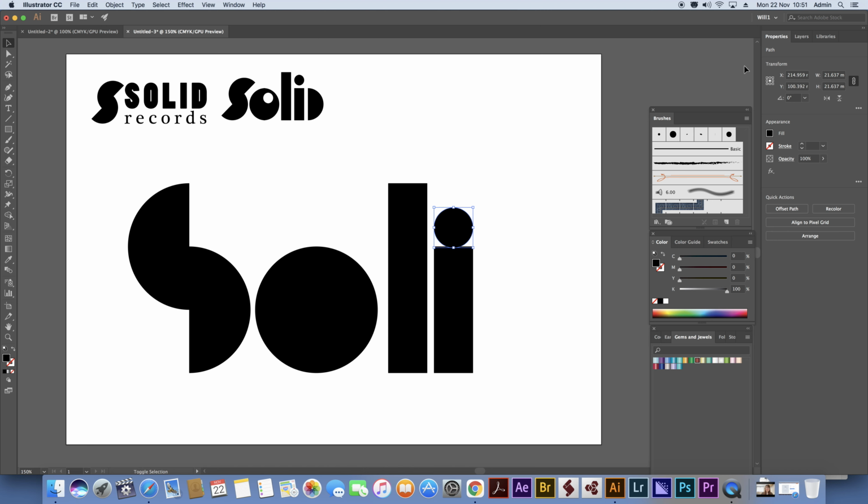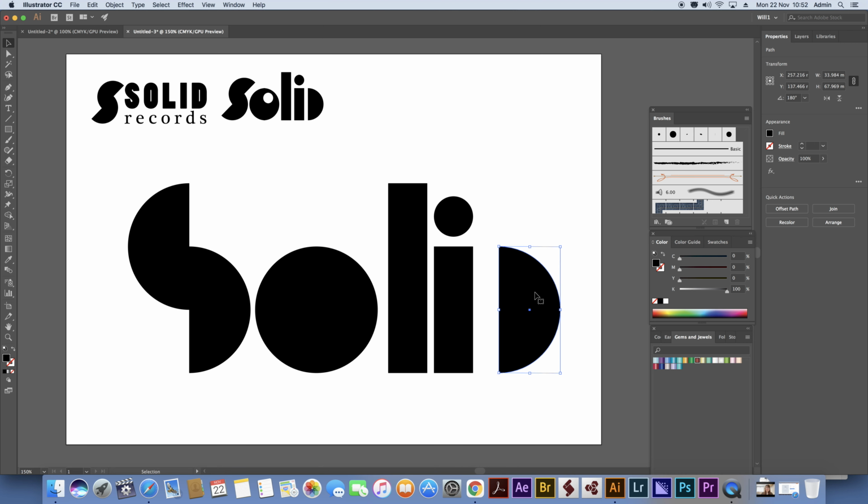So I'm going to move that up, about halfway between the top and the bottom, and then I'm going to Alt and drag over to here for my D. I'm going to move that over to get the same gap between the I and the D as there is between the L and the I. And that looks right to me.